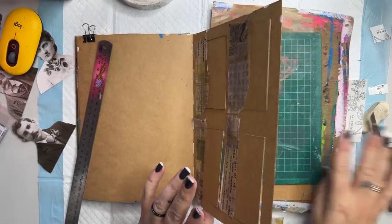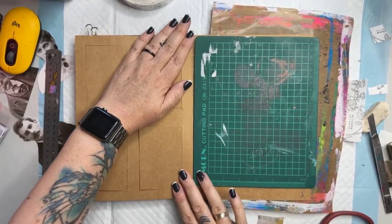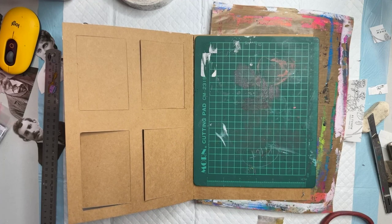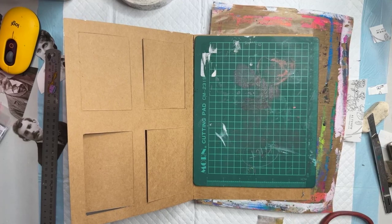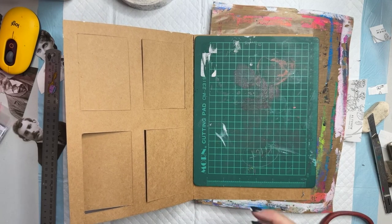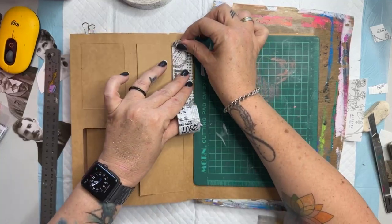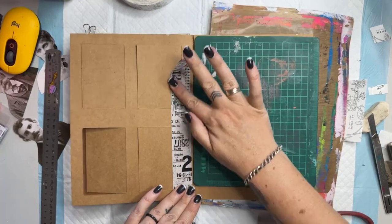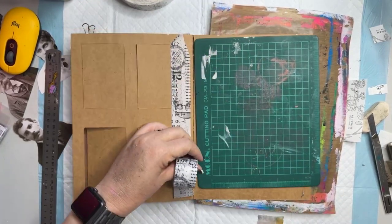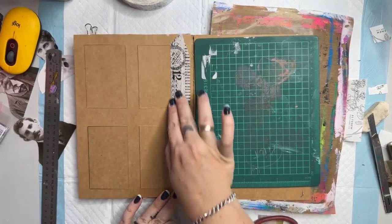So this Tim Holtz collage paper is wonderful. I do love that it's lovely and thin. It's got that beautiful antique feel to it. And I've essentially created a little bit of a washi tape sort of situation. And I can do the same thing in here, which I will do with a roll of random washi tape. Because it's on the back of the page, I am not that fussed about how it looks, but it's going to give it that extra little bit of strength coming down like that.